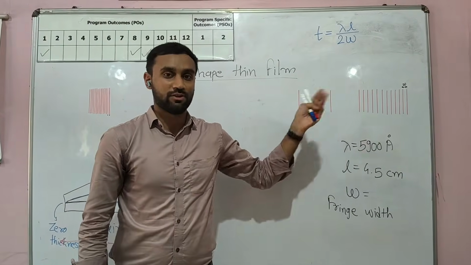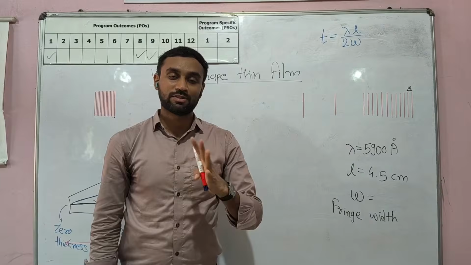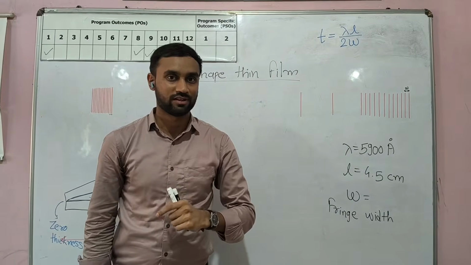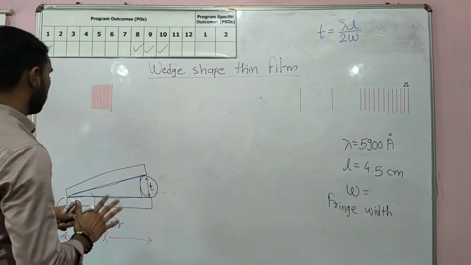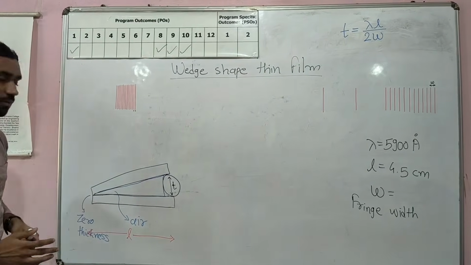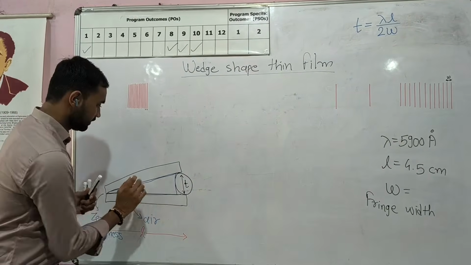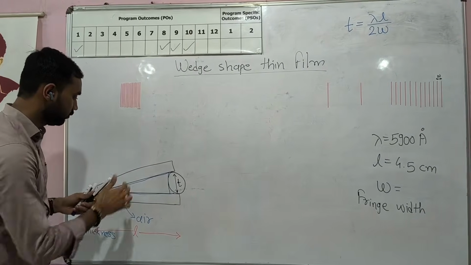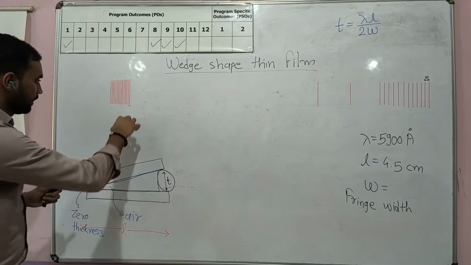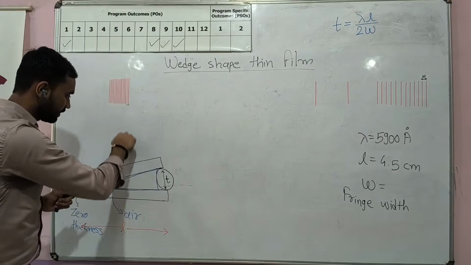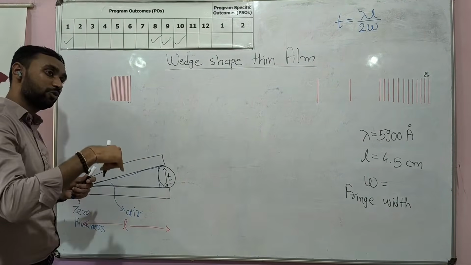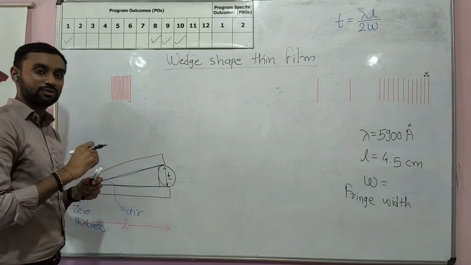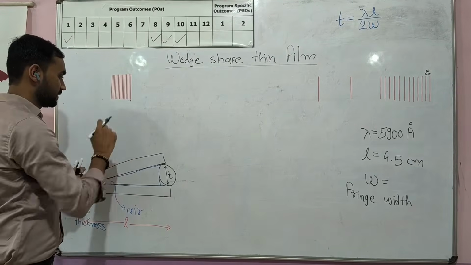Your job is to find this W, the space between two consecutive fringes. Now you cannot use a scale to find this distance. You need a special equipment, and that special equipment is the travelling microscope. You know how the setup is arranged. To observe fringes, this is your setup. You need to throw some light over it from this direction. You also have to observe from this direction. You cannot do both from the same direction.